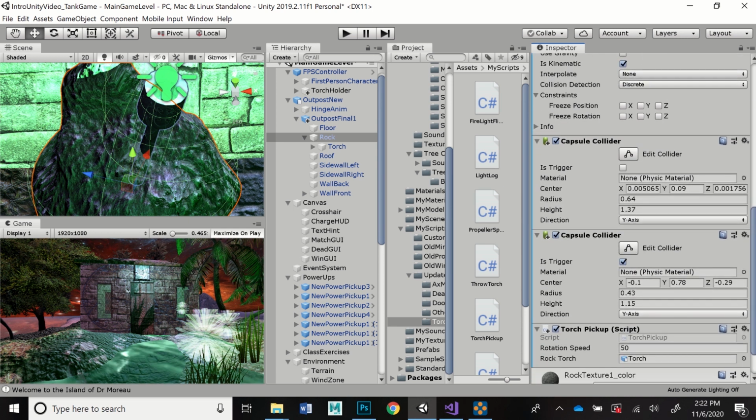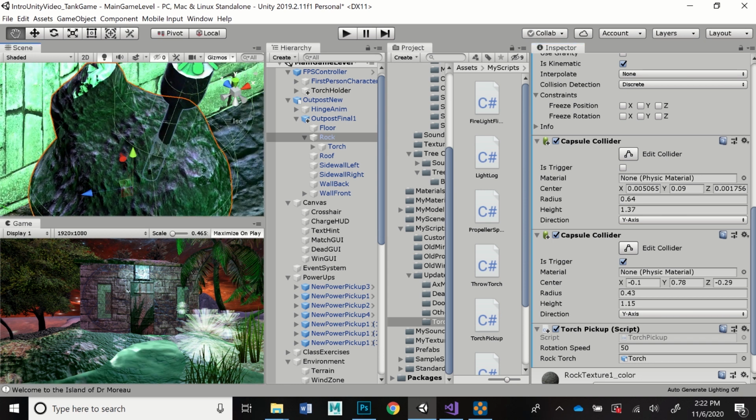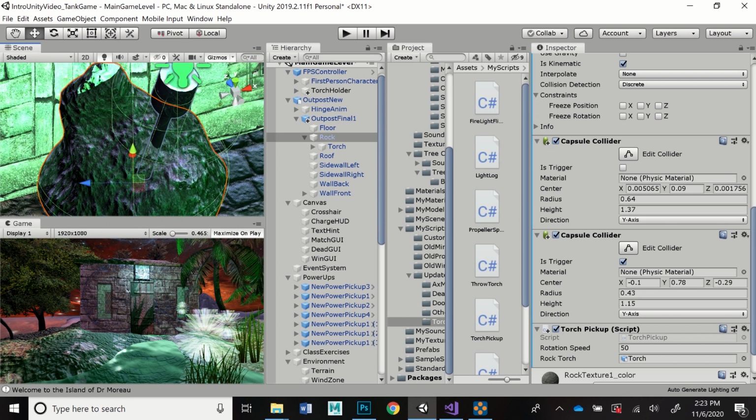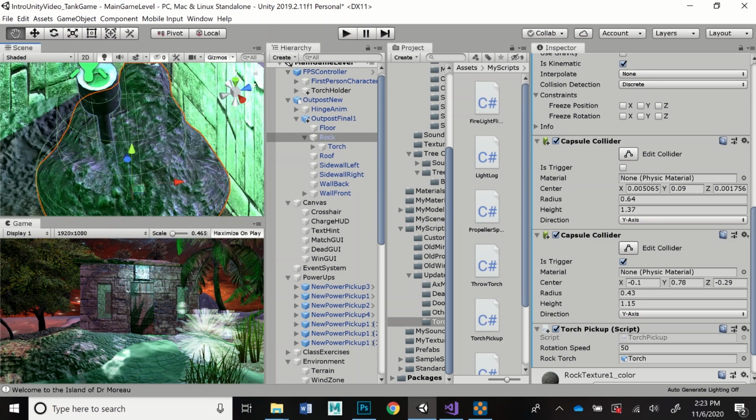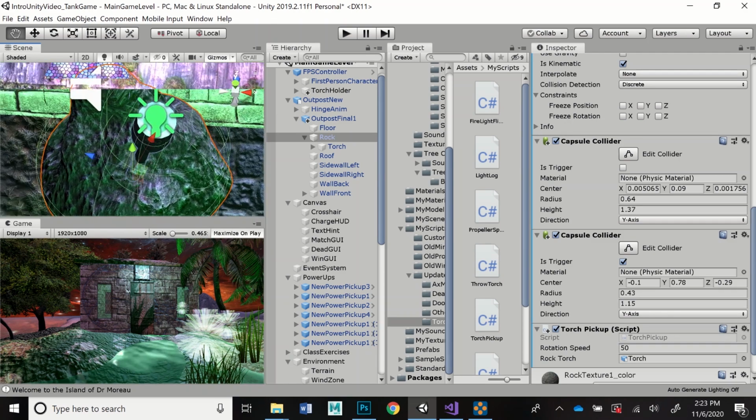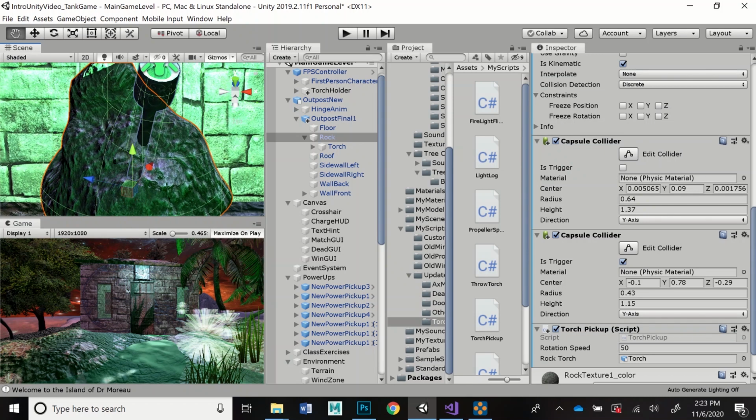So there's actually two capsule colliders on the rock. One so that I could actually stand on the rock if I jump up there, and another one that's smaller and sort of in the shape of the torch, but bigger than the torch. So it's actually quite a bit bigger than the torch, and it's sort of sticking out of the rock, and that's got a trigger turned on.